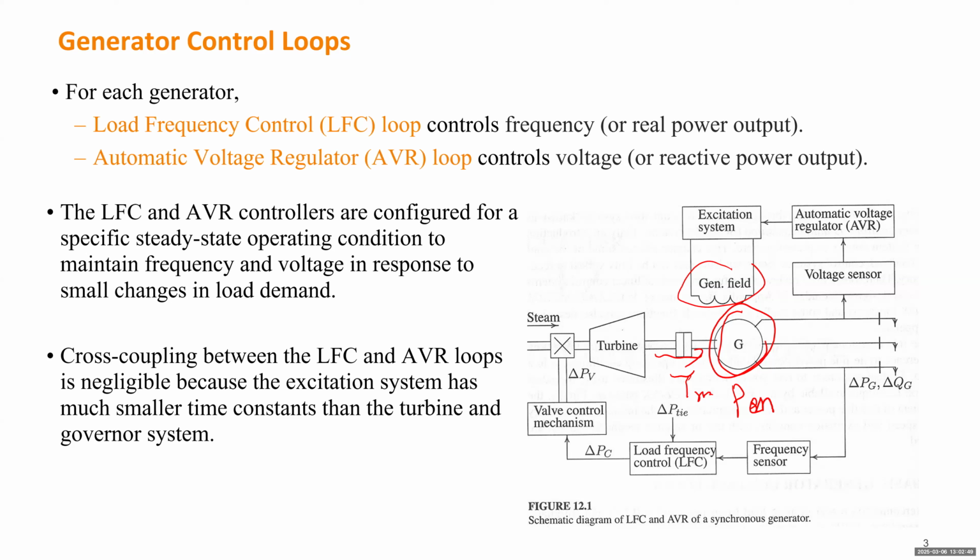But the top control loop doesn't involve any mechanical part, so the time constant is very small. It is basically done by a power electronics or digital controller. So the control loop with voltage control usually falls into the time frame of subtransient dynamics. So it's reasonable to decouple those control loops when we discuss voltage control or frequency control individually. We don't have to worry about the other loop.